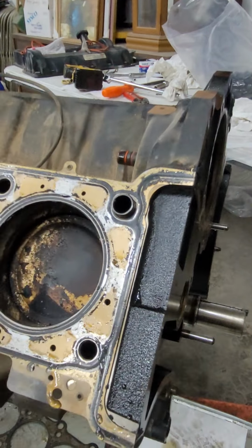These gaskets do not want to come off. Put these down here. Very good head seal though. Oh yeah. So let's compare sides. Let me see this side. Yeah, they look very similar. You can tell there's no burn marks where they got under the head gasket.